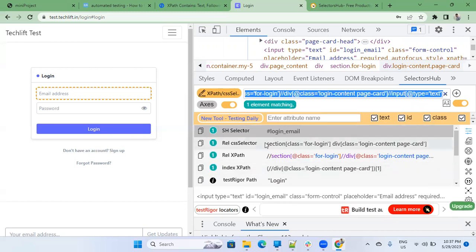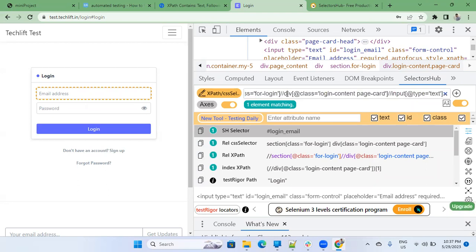You have to learn this tool. I'll try to make some other videos also about how to use this tool, but slowly, once you inspect it, you can play around with it. Like you just say slash and it will give you all the options.